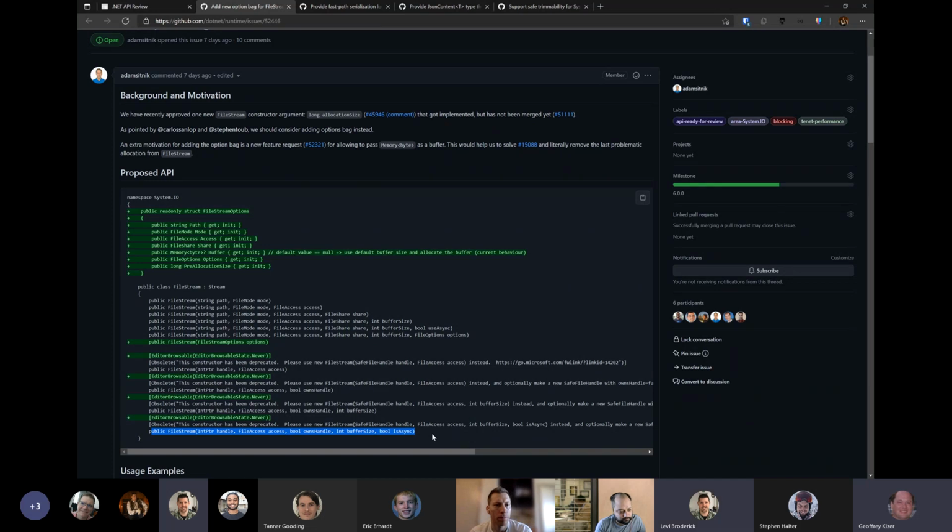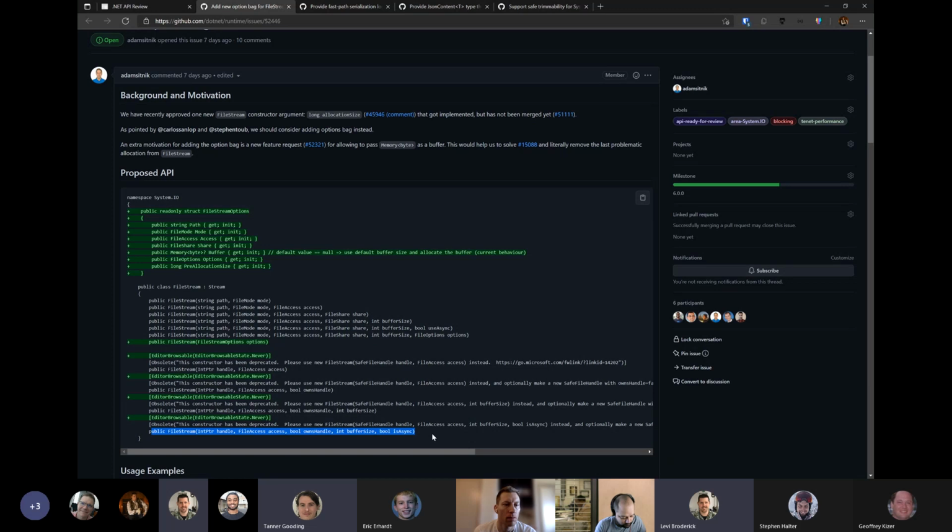I think the point is we should consider designing it in such a way that you can do that. What do you mean you can't do it with buffer, Tanner? Buffer here is a memory of byte, so you cannot create a single class that has a buffer set and then use it across multiple streams, because then multiple streams are sharing a buffer. Well, this is assuming that the constructor would have to make a copy of everything anyway.